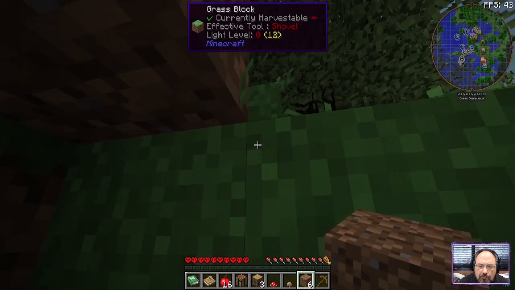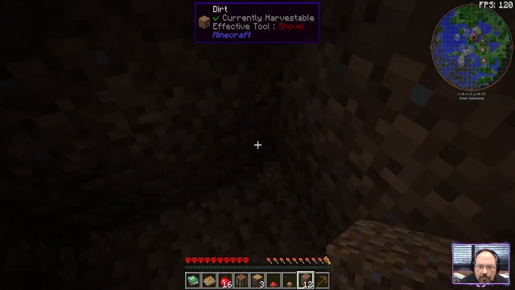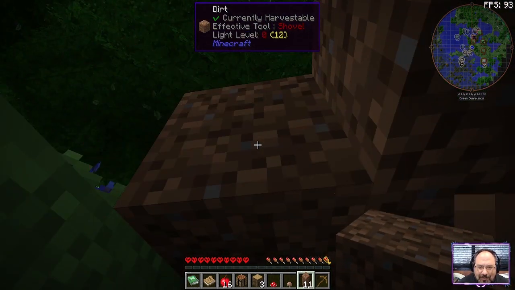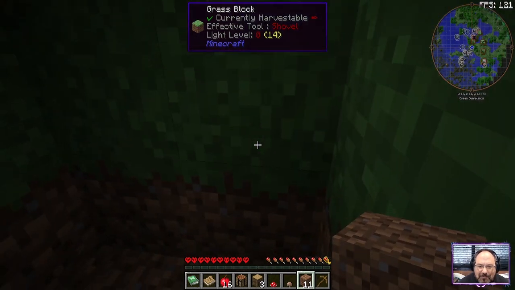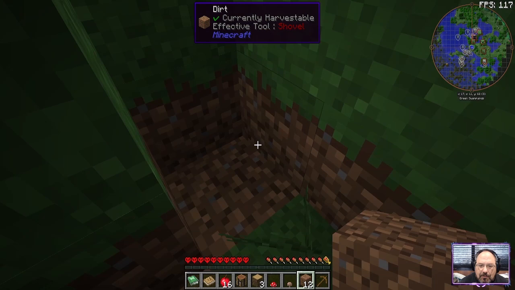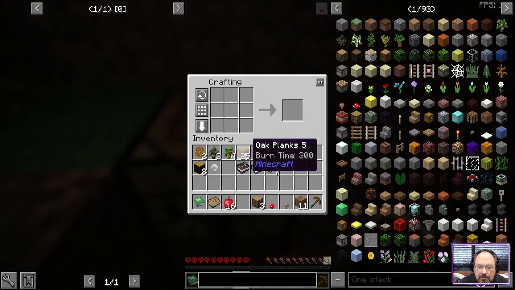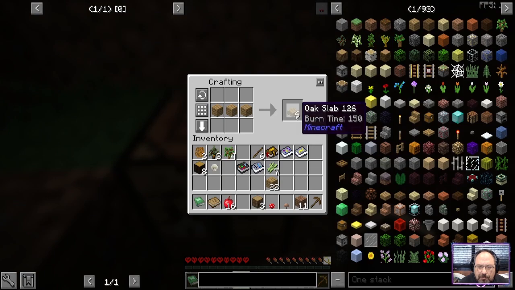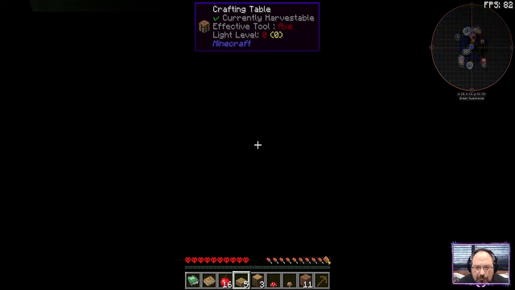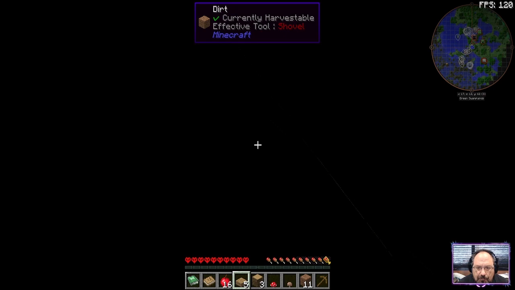Okay, we're gonna go ahead and just put ourselves under here for the night. And it's dark, 'cause of course it is. You know what I need? Half slab. If I put a half slab right there, we got some light. Okay, that's better than no light. The problem is I can't see a dang thing.